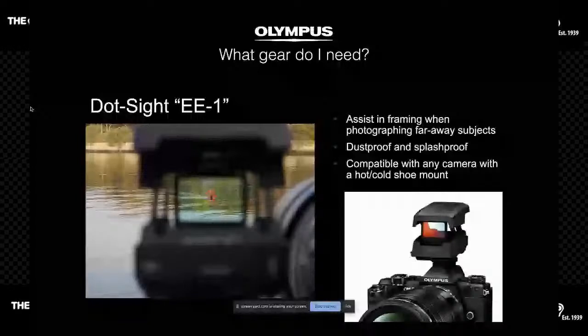It's kind of like a laser sight on a gun, right? It's like a red dot sight, and it works on any camera. It could be any brand, any camera, as long as you have a hot shoe that is lined up with your lens. Basically what you do, the key to this, Justin, and I haven't personally used it yet. A lot of guys use it. I wish I had it with me down here, but I don't.